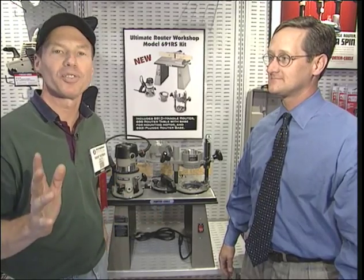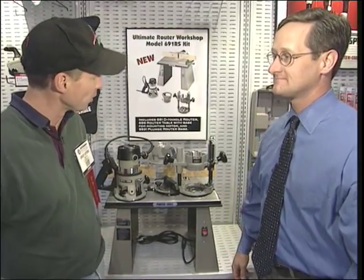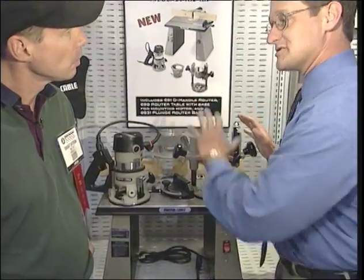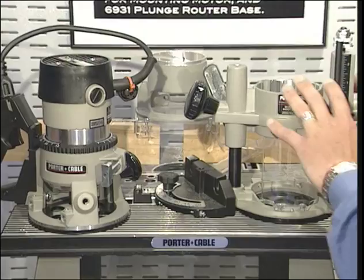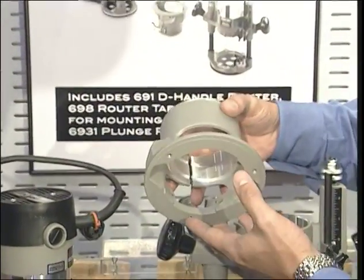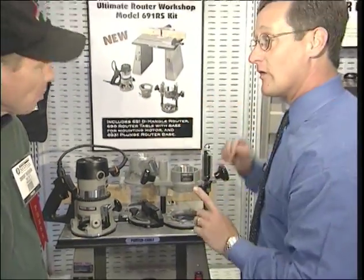I'm with Mike Whitman from Porter Cable, and we've got an outstanding value for you. It's the new 691 RS router system. Mike, tell us all about it. Great tool, man. This is basically three tools in one. You purchase one package, you get a D-handle base for edge work applications, a plunge base for doing plunge applications. It comes with a fixed base for mounting it easily into a router table for router table applications. If you're going to buy one router, this is it.